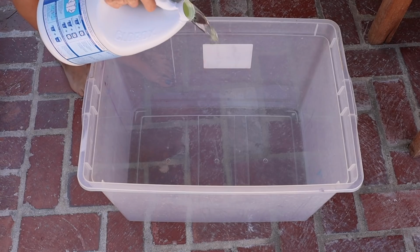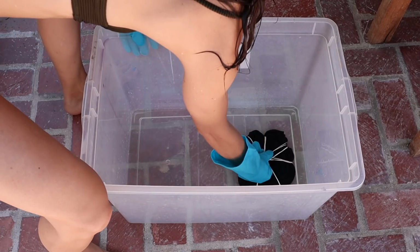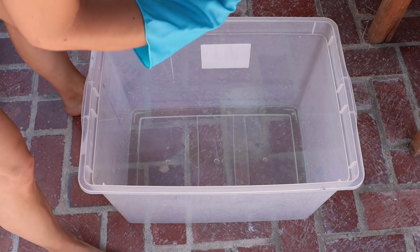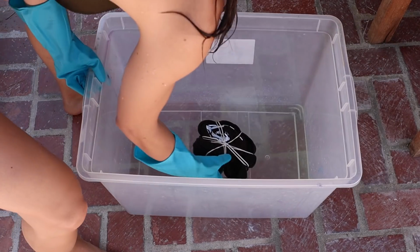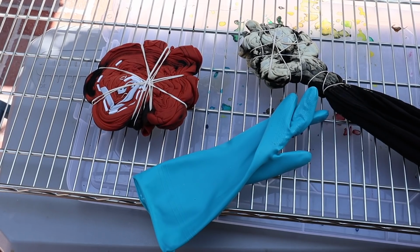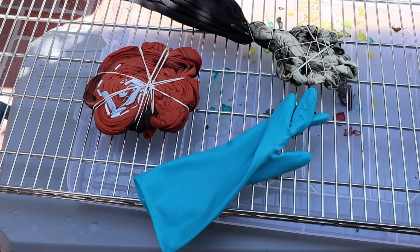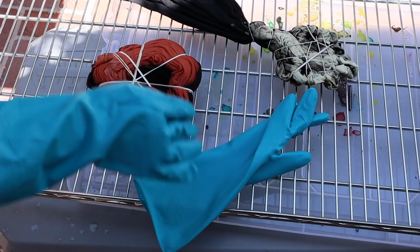Now this is the part that's really important, guys. A splash of bleach. That's literally all that you need, a splash. I'm now taking my shirt and I'm just sort of rubbing it across the bottom to pick up some of the bleach. I'm gonna flip it and do the same thing. Now because my shirt is wet, it's already damp, it's gonna absorb some of the bleach into the folds of the shirt. This is really important for this style, but obviously the opposite of what we wanna do for our sweatshirt later on. So you can see that there's some areas here that are still black that weren't supposed to be black.